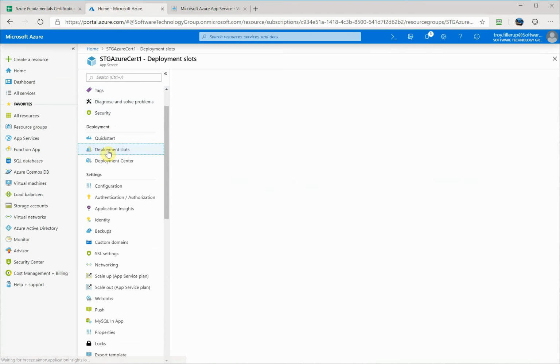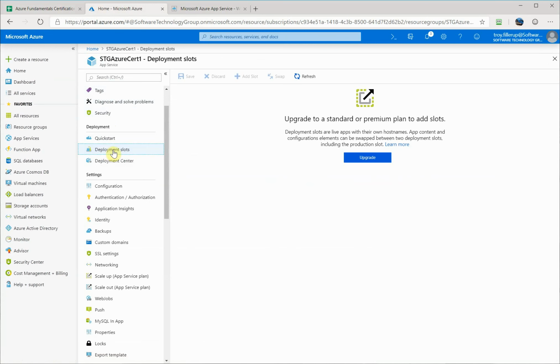This is where we're going to go if we want to add deployment slots. Now you'll notice that, like I said earlier, right now we cannot add deployment slots because we're in a free tier. So we need to upgrade to the S1 before we add deployment slots. But the nice thing is that once you have your app service built, you can scale it up to an S1, do what you need to do for the certification, and that may take an hour, it may take 10 minutes, who knows.